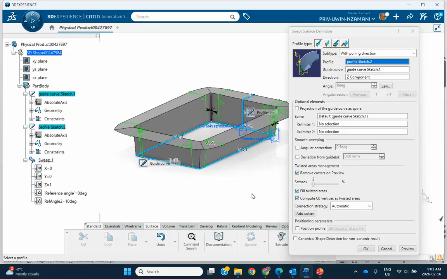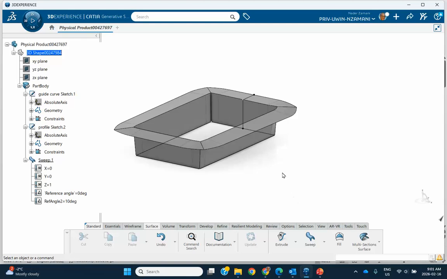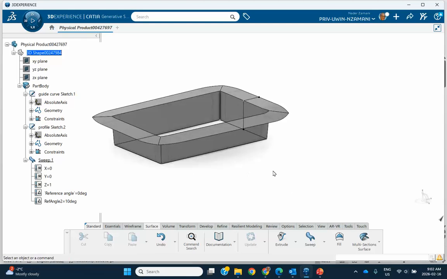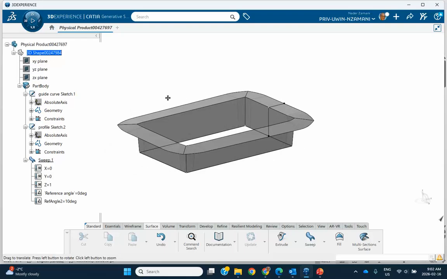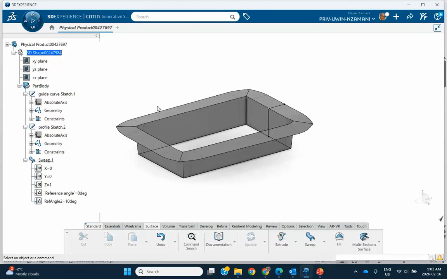Let's do one more. Let me go and draw a different kind of direction, which is not significantly different from the Z direction, but it's different.